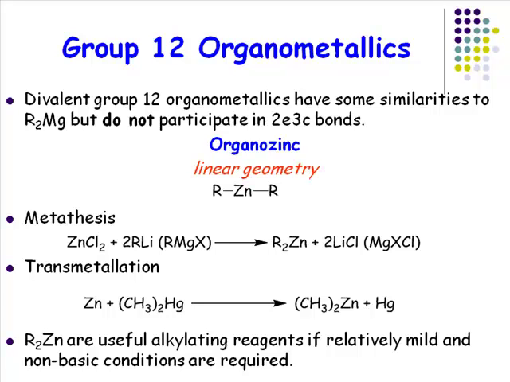Dialkyl zinc reagents are very good alkylating agents if you require a really quite mild alkylating agent. So in organometallic chemistry, if we have a metal that might be reduced very easily, then we would typically use a dialkyl zinc as our alkylating agent. If you have a very reactive organic molecule which might have all sorts of different functional groups and you want to target one specific functional group, i.e. the carbonyl function in these species, and not react with several others or have complicating chemistry, you might choose to use a dialkyl zinc reagent.